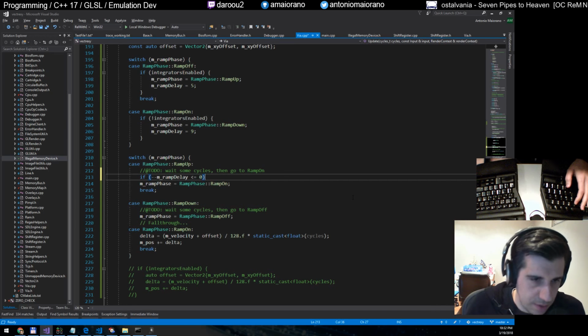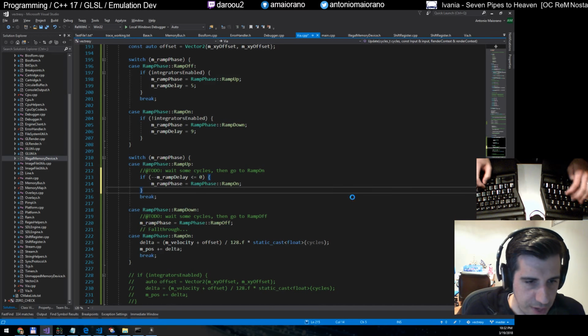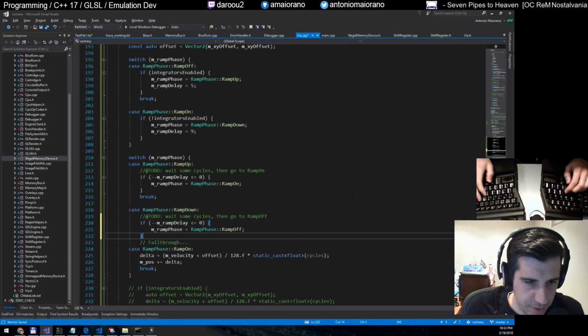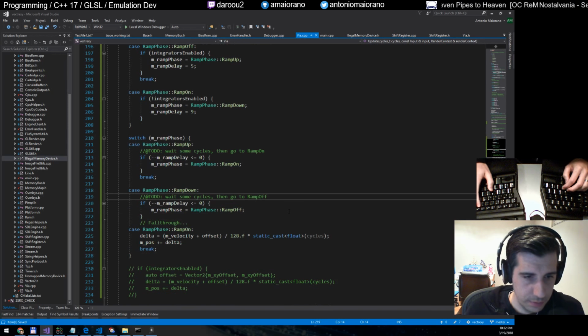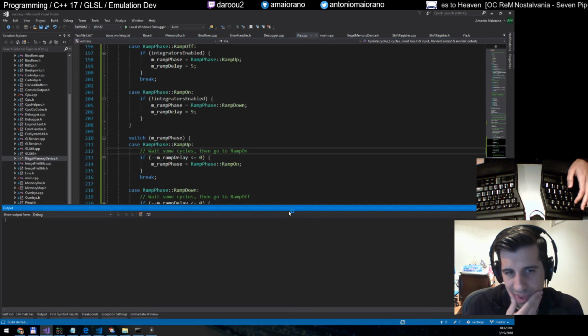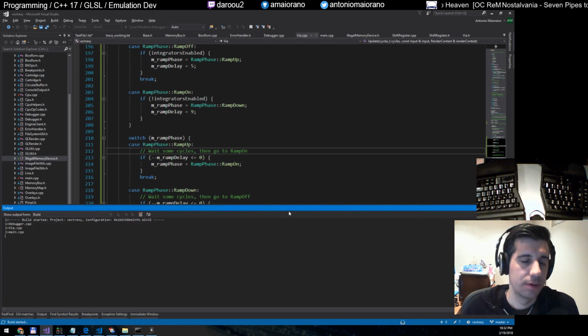So if we bring it down and we've reached 0, we go to ramp on. And here's the opposite. If we bring it down and we reach 0, we go to ramp off. Very interesting to see now what happens.